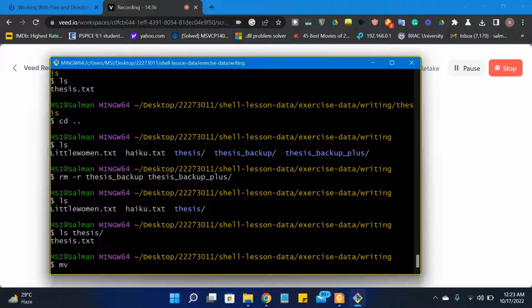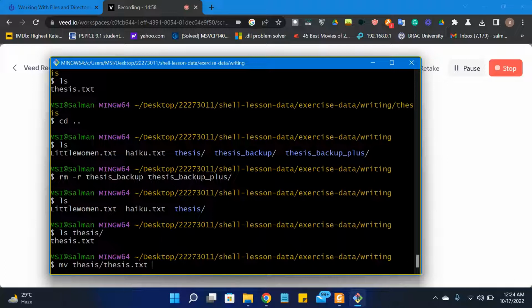We need to write down the location, which is thesis, thesis.txt, and we have to write down the destination where it will be moved.